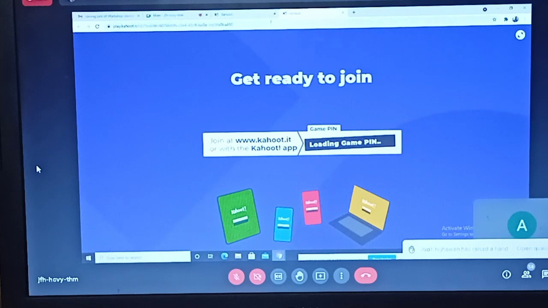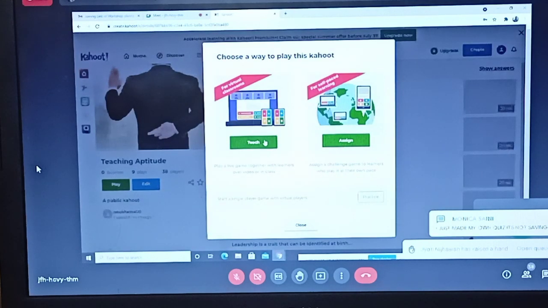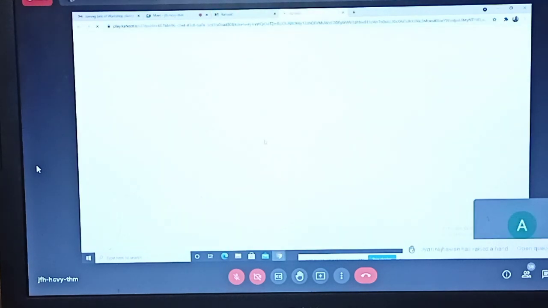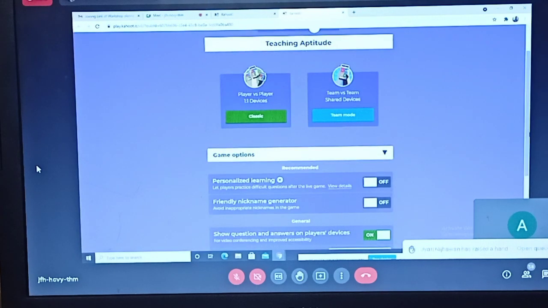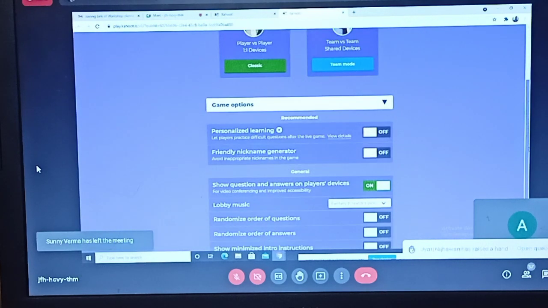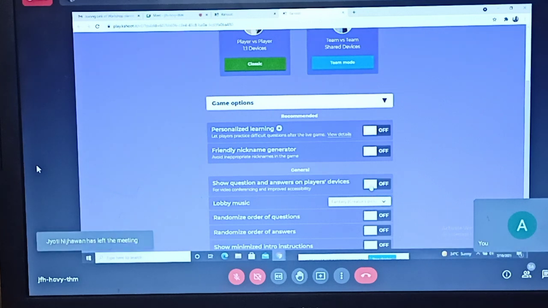Sorry, one option that I forgot to mention. Once you play this Kahoot and choose the teach option, there will be a game option available to you. You can see I have turned on this button, which is show question and answer to the players on device. If I turn it off, they will not be able to see whatever question you have designed for them.